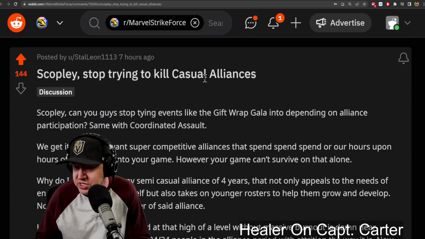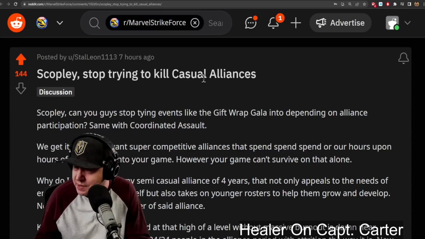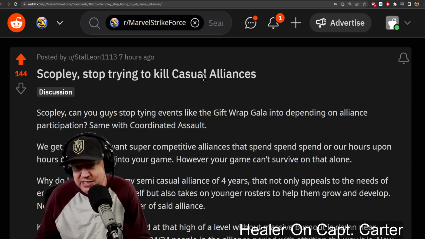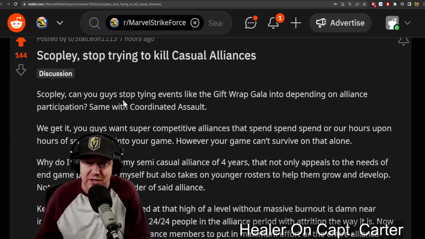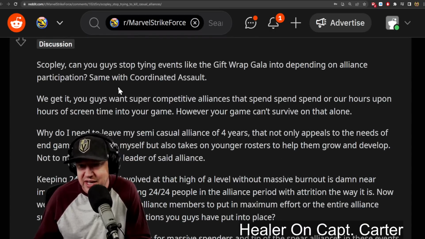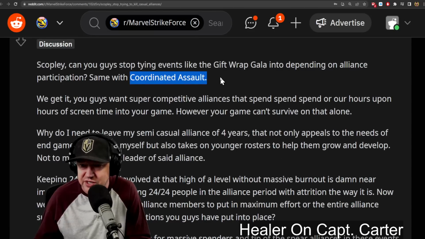Then this is a post about something that's been happening in the game for a long time, but apparently it came to a boiling point for this person. I wanted to read this because I think it is interesting. It's titled: Scopely, stop trying to kill casual alliances. And this guy's an alliance leader. Scopely, can you guys stop tying events like the gift wrap gala into depending on alliance participation? Same with coordinated assault. We see the coordinated assault quite a bit, but the gift wrap gala I think was even worse than coordinated assault.